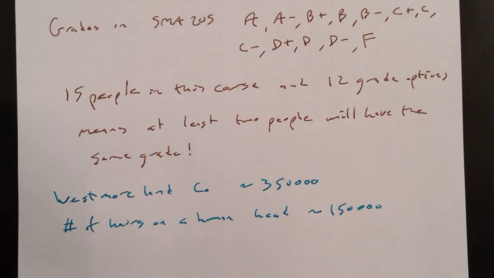Imagine the pigeonholes as the numbers from 0 to 150,000. I've got 350,000 people. You find the number of hairs on your head, stand in that line. There are more people than there are places for lines. There have to be at least two people standing in the same line. That's a claim I never would have been able to think about until I think about the way the pigeonhole principle operates. There are at least two people with exactly the same number of hairs on their head.